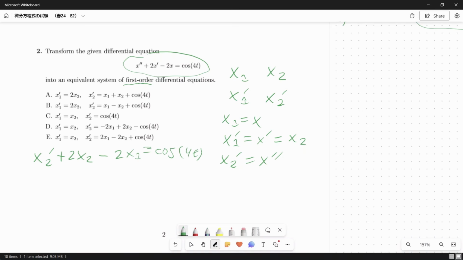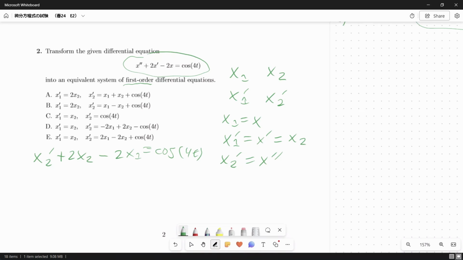And the reason why I use these terms specifically is because, like I mentioned earlier, we want this entire thing to be no higher than a first derivative because it's asking for a system of first order differential equations. So you'll see that for every single term in here, the highest derivative is a first derivative.